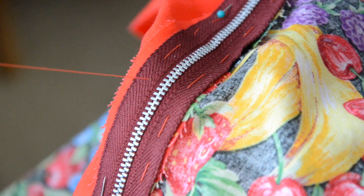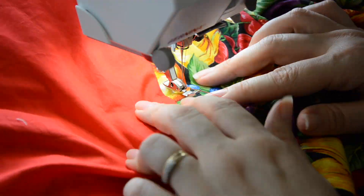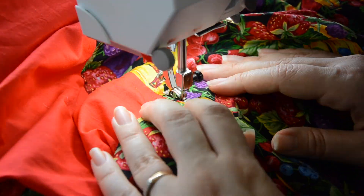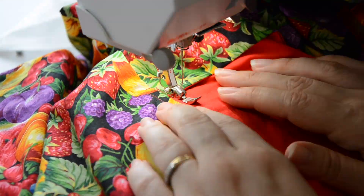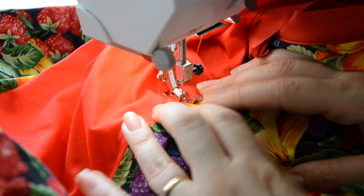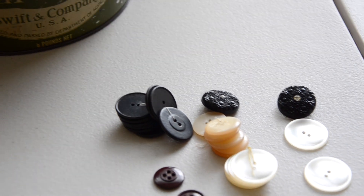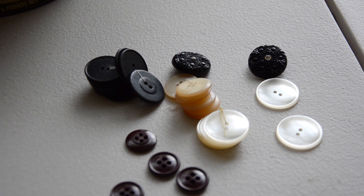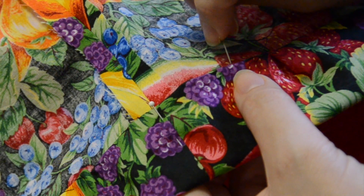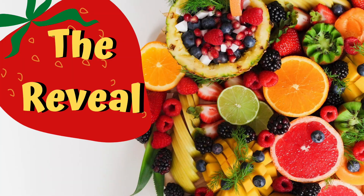Even though I had black thread still in there, I opted to switch to red because — anal retentive. And I truly don't know what's happening, but I even switched to a zipper foot. I guess that's what happens when you get forced onto a new machine. In the button tin I found some very fun black ones — two matching for the top where the bound buttonholes should have been and were not, and three to go along the pockets. With a quick hand-sewn hem done in black so you can't tell how uneven the stitches are — let's take a look at it.